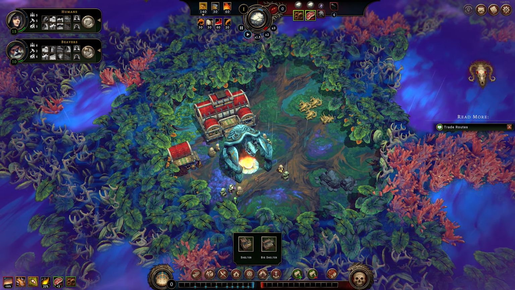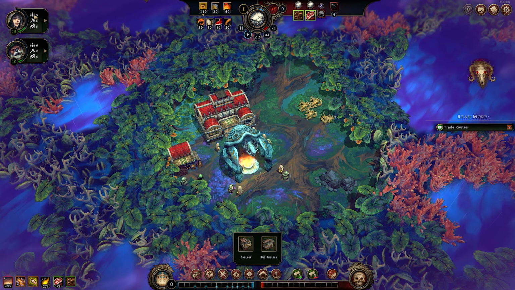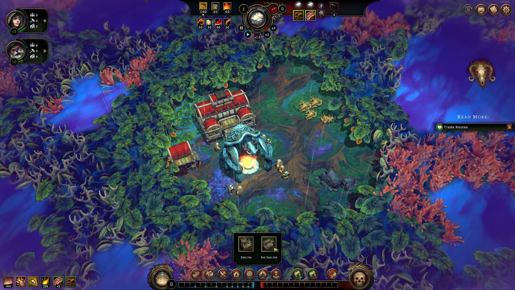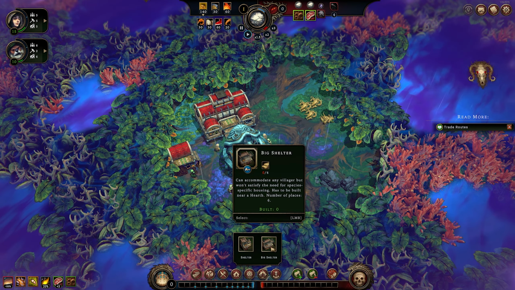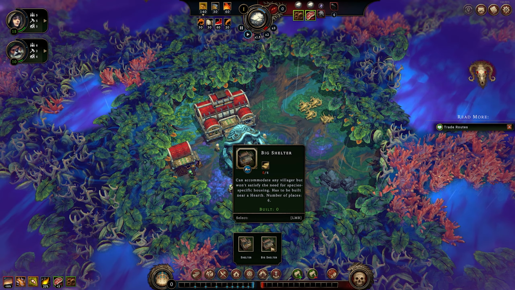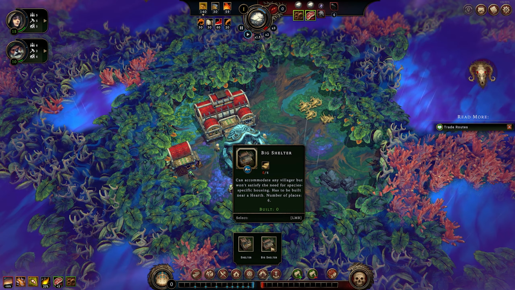And then we have currently 5 humans and 6 dwarves, so that's a population of 11. We're gonna need some houses. For example, we can build... Oh no, we cannot, sorry, we cannot start building big shelters because this requires advanced resources.